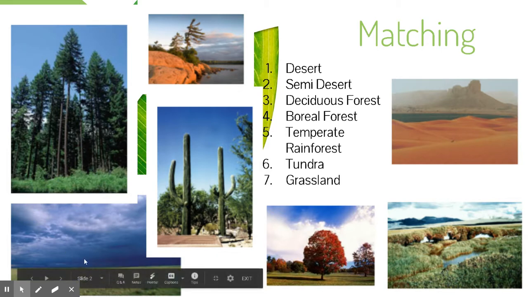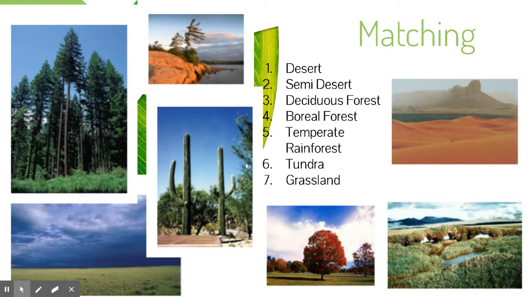So we've got a treeless plain here, and we have a treeless plain over here. But if you look carefully, you can see the white on this one. That white is frozen ground, or permanently frozen ground, or permafrost. So that must be tundra. Whereas over here, you can't really see it that well, but those are the grasslands.